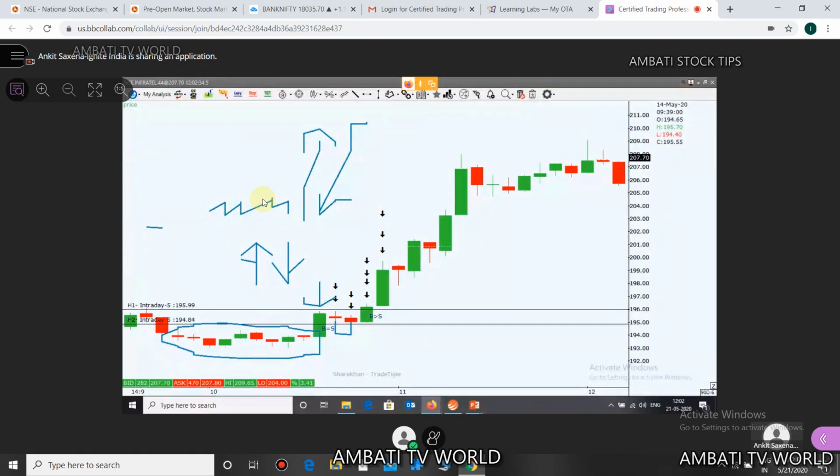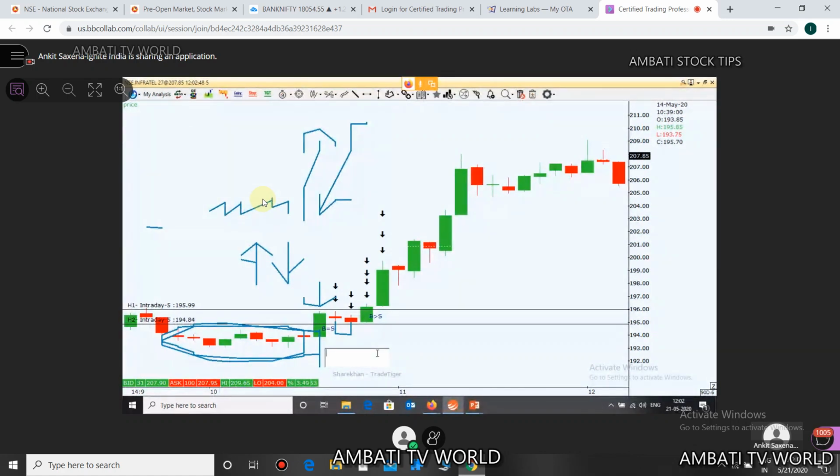Getting my point here? So what has happened here? In this area, there was an accumulation. Then again the number of buyers were more than the number of sellers, and the prices started moving up. Then again accumulation happened here in these two red candles, and then the prices finally gave a long jump, and again gave a long jump here.